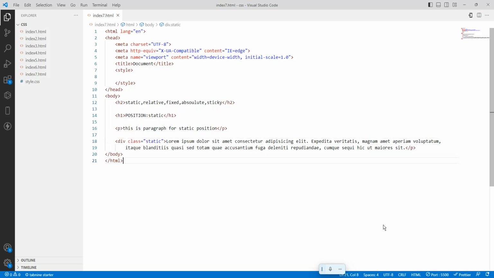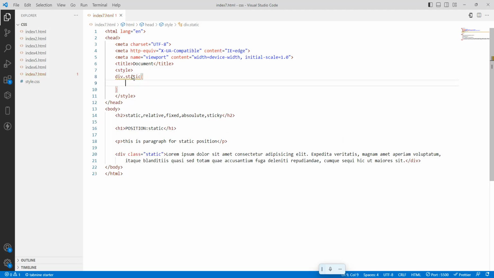What is a div? A div is also an element, like an H2 element. You can define content, audio, image, or anything inside a div. For div dot static, which is my class, I want to write the styles.